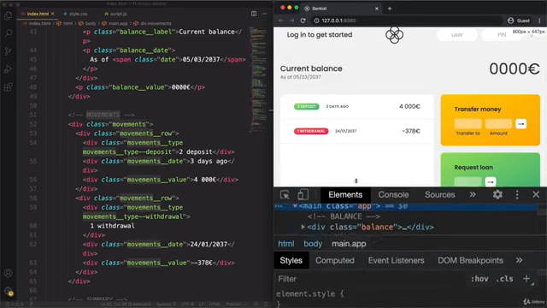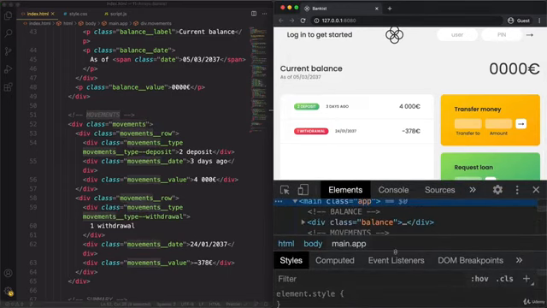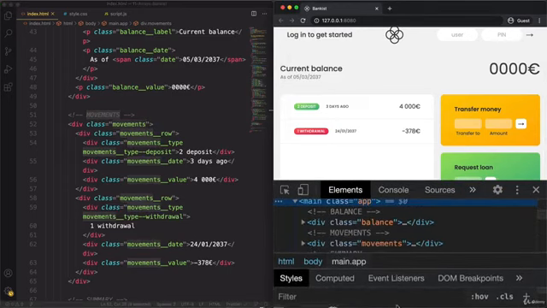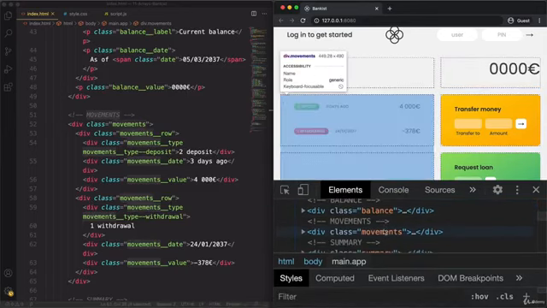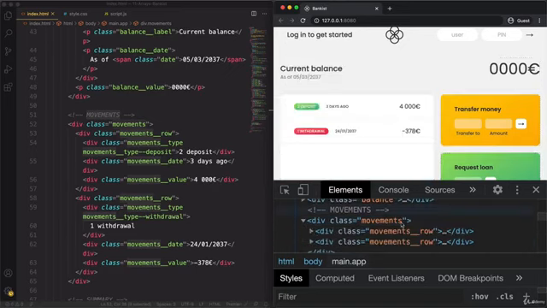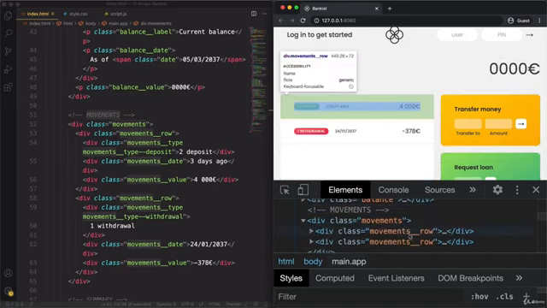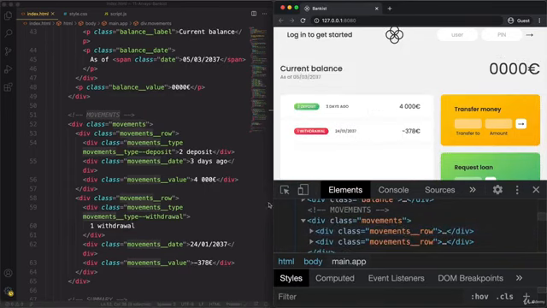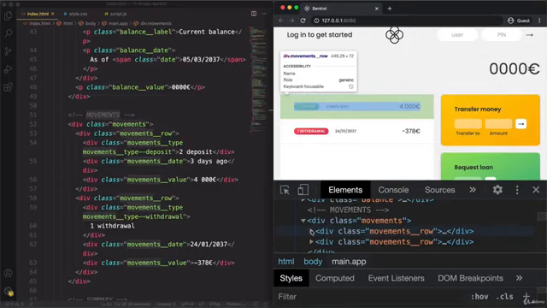Now we can see that all of this is the movements. And then in each movement, we have a movements row. So each of this is a movements row. Okay. And so let's now copy the entire code of one movements row, because this is what we want to create in each iteration of the loop with the current data.